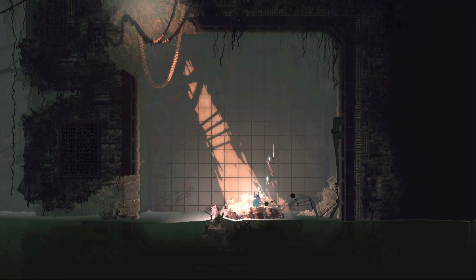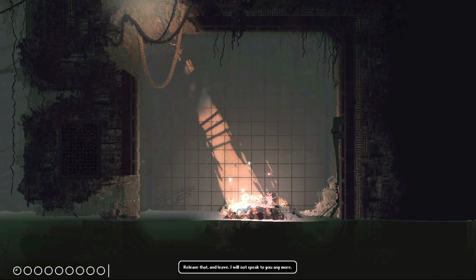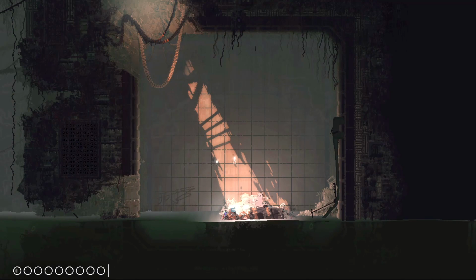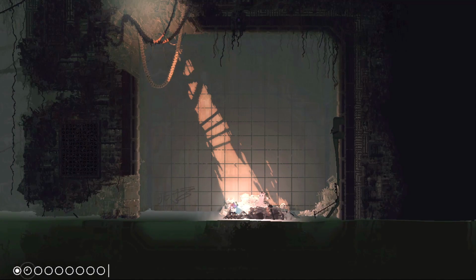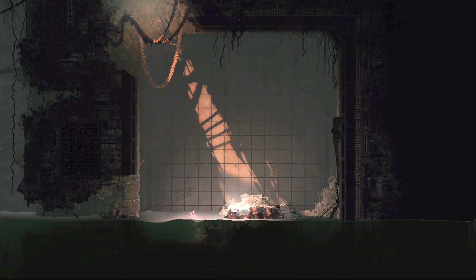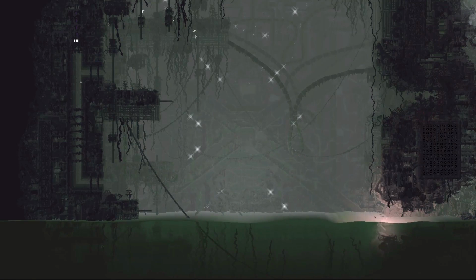Interesting, you can hit the neurons, but they don't take damage. But she doesn't say anything. I will not speak to you anymore. Oh god, the neurons also just give nothing. Well, bye, Looks to the Moon. I am a hunter after all.